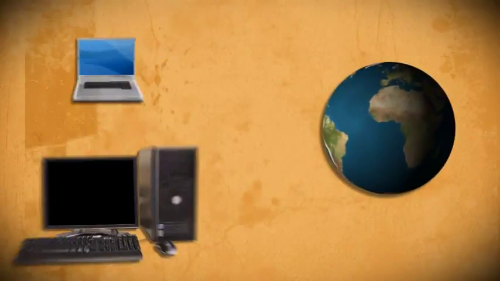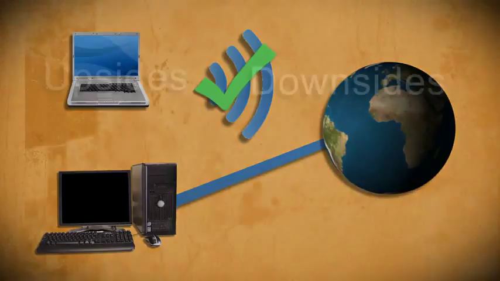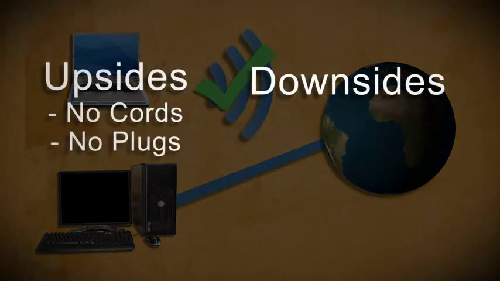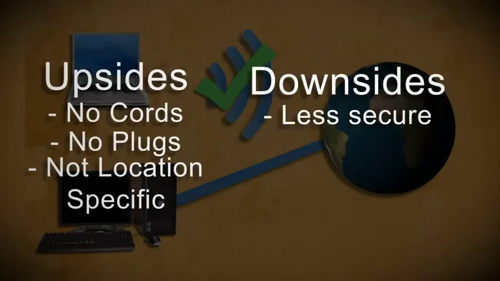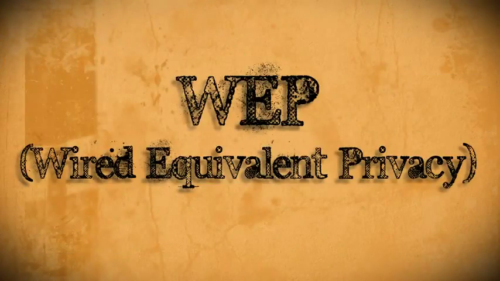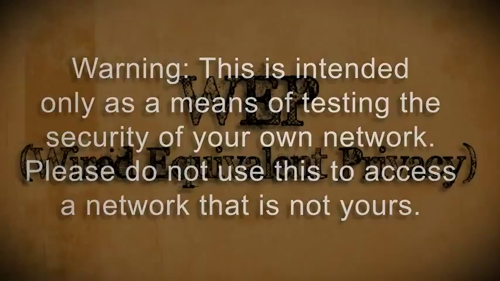When it comes to accessing the internet, wireless internet has become the most preferred means because you don't have to worry about cords or plugs and you're not even confined to a specific location. But the downside to using a wireless connection as opposed to a corded connection is that wireless connections are a lot less secure. So in this video I'm going to show you one of the vulnerabilities involving a WEP wireless connection. I'm going to be doing this to test the vulnerability of my own wireless network, so I don't recommend using this method on anyone else's network but your own.